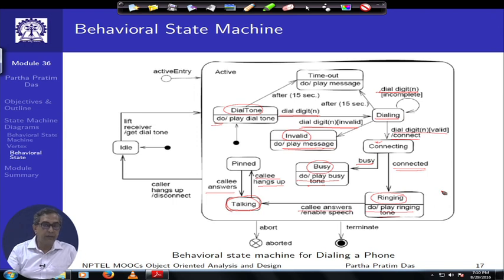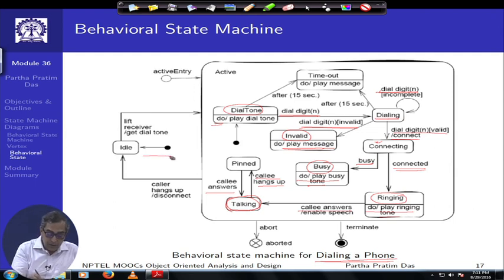But we are always interested to model the system at an appropriate level, and at this level if we are trying to model the dialing of a phone or making a call, then we are most interested to identify only those distinct states that the system will take, and the actions that will happen, and what are the transitions that will take place between these states, so that you get a finite behavior on this.